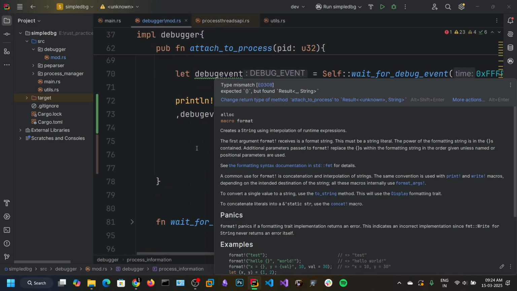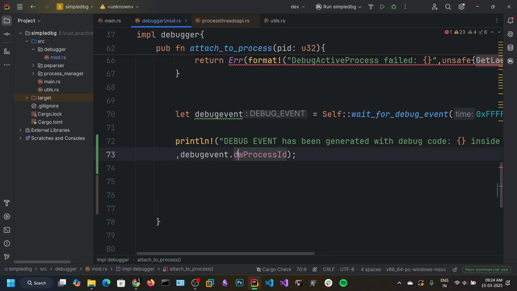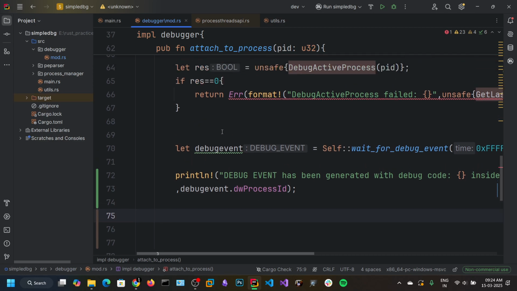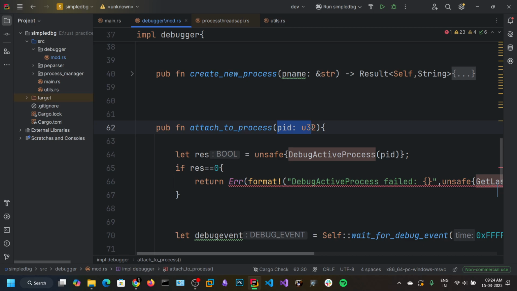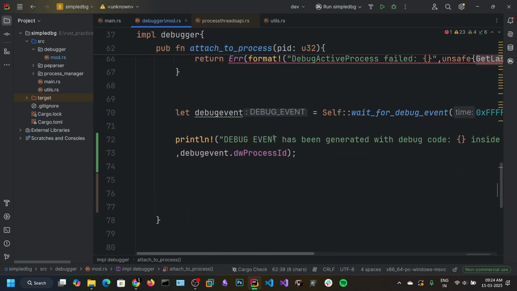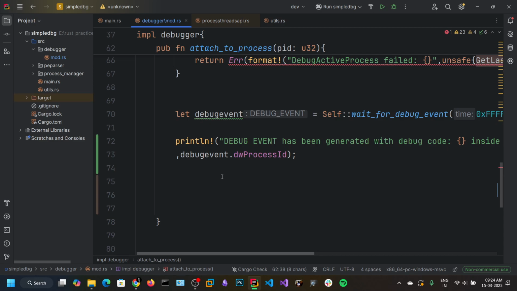We already have the process ID and also the thread ID in the debug event. So the process ID is passed into this function and the thread ID will be retrieved from the debug event. Now we need the process handle and the thread handle.